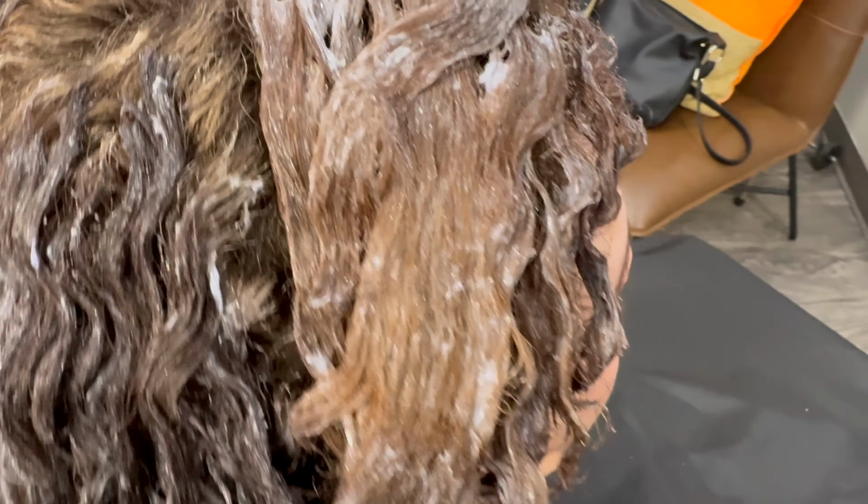Our next formula is going to be demi-permanent only, but I'm going to use a gel demi. That's like the new trend in demi-permanent hair color. Very glossy, no ammonia, leaves the hair feeling good, but slightly more opaque in coverage because we're doing some correction. You could even use a permanent color in this situation, but go very low on your development. Now, this 7CR is more R than C to me. I've used it before and it was like a red copper. I think it's very warm, so the NT in there is really going to balance everything out so it's not too warm, because remember, we have our warmth already.